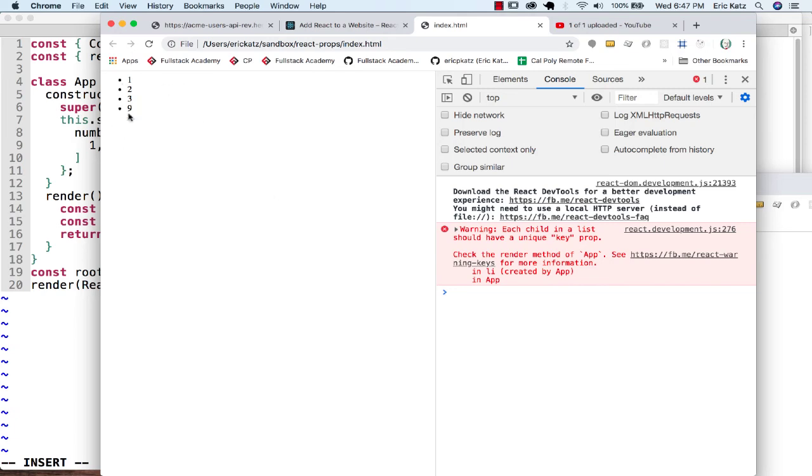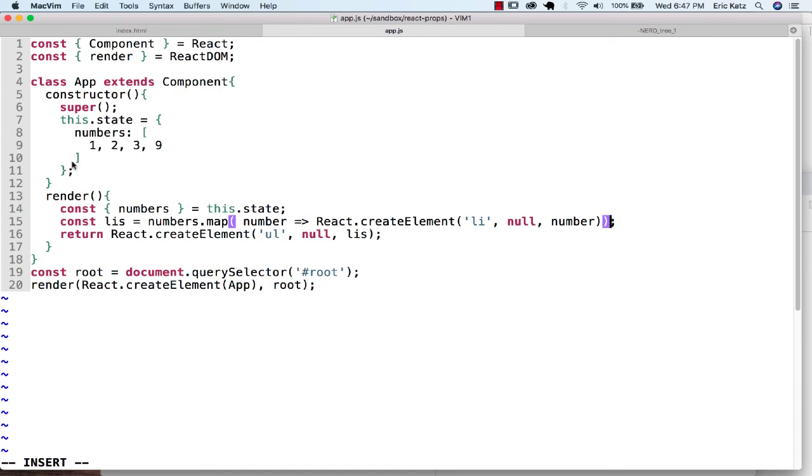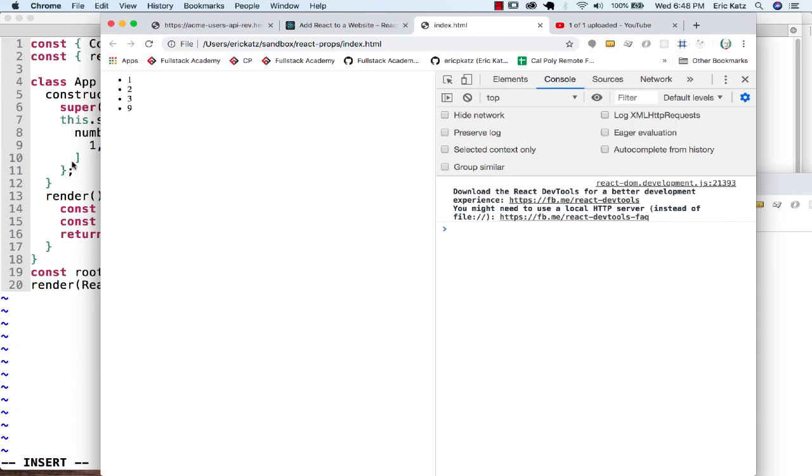Now I've got my numbers, but I don't have a key here. So React likes to keep track of collections so it can end up basically being more performant. And so what I'm going to do here to make that error go away, I'm going to say key, and I don't want to make it the number because I could have two numbers that are the same. But when you end up mapping, and this is just your regular JavaScript mapping function, your second parameter is going to be the index, and I could end up using this as the key to make this error or warning go away.